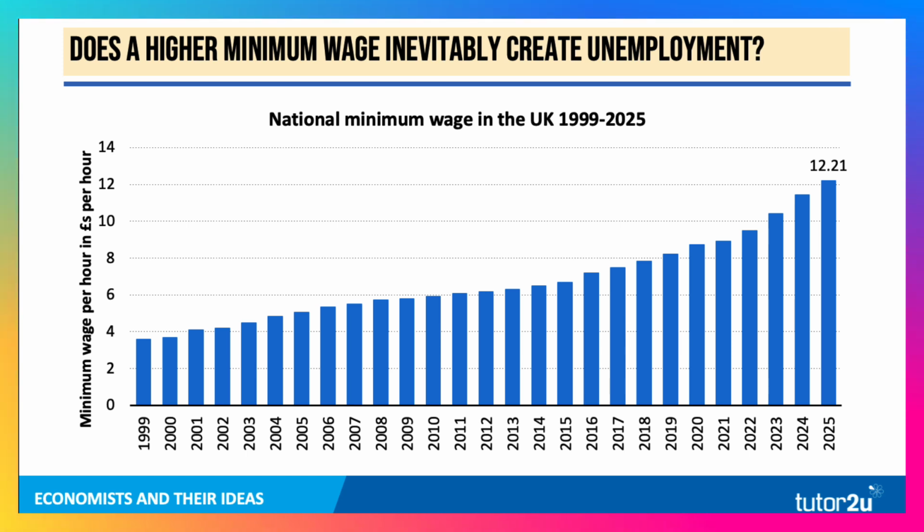So the minimum wage is going up in the UK, and keep in mind it's going up in April 2025 to £12.21 per hour for adult workers. Now, in theory, this will be an extra cost to business and could cause extra unemployment, but it does depend on the market structures that are in place. And Card's work argued that with a monopsony, imposing a minimum wage can actually help to lift employment.